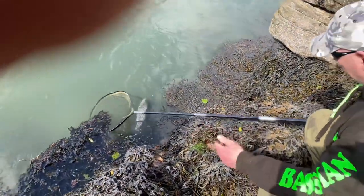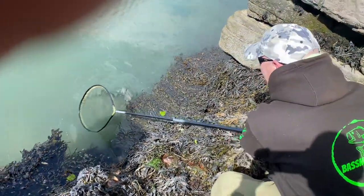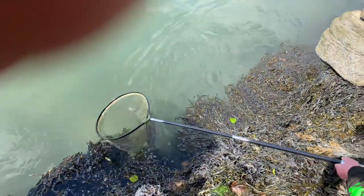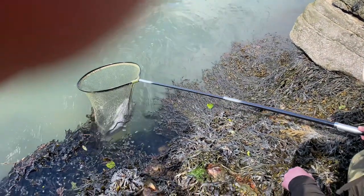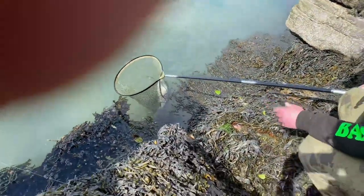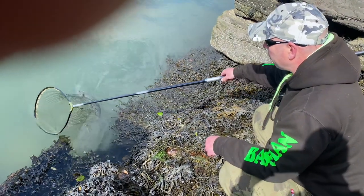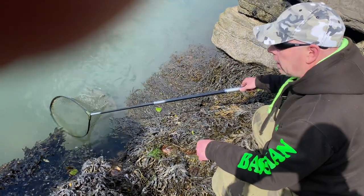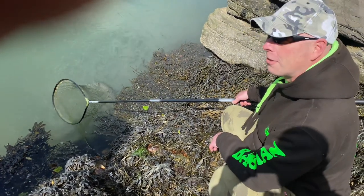Oh, and I've got slime all over your net. That's the idea. Sorry, mate. There's nothing quite like the smell of mullet, is there? On your hands or anything like that. Right, so what we'll do is, I'll get a picture of this in a minute, Chris, all right? We'll take her off, we'll just put her onto a picture and we'll get a nice shot, and then we'll let her go, because she's a beautiful fish. She's full of spawn. And I've actually kept a couple already. I've got one in the freezer, I'm not going to take another one.